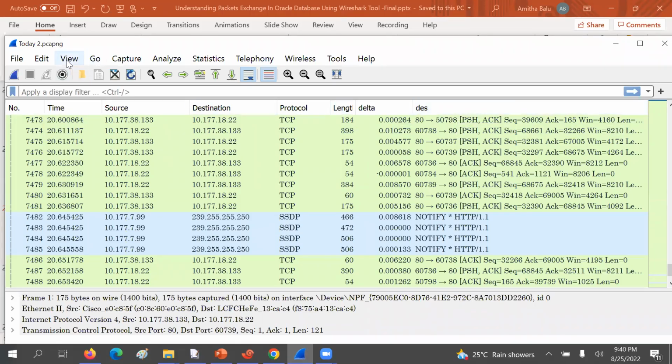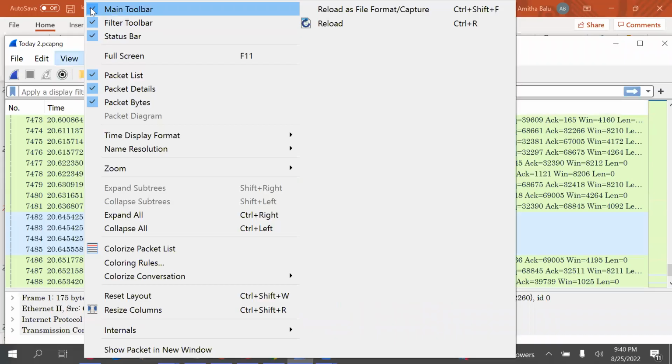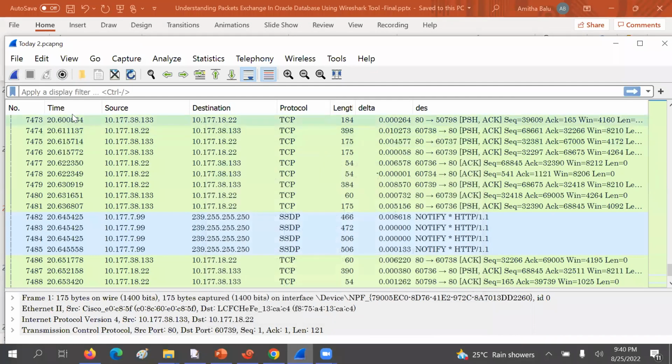So we got to know from the view what the important tabs are that we need to have, and from the column preference, what the important fields are. As a pro tip which I gave you, this column preference would be more than enough for us to analyze the packet. Okay, this is done.